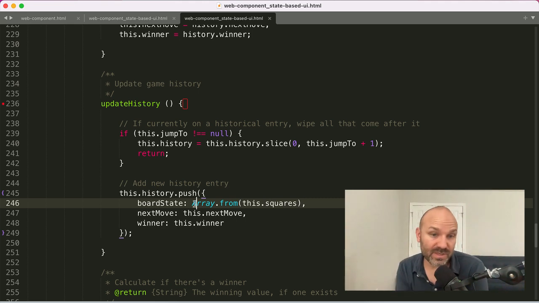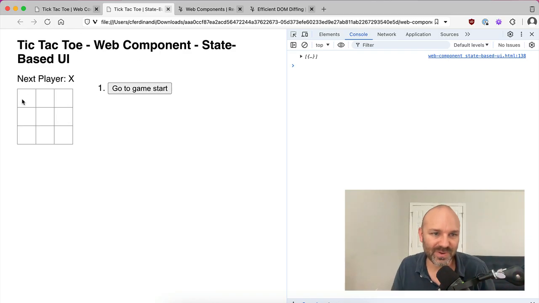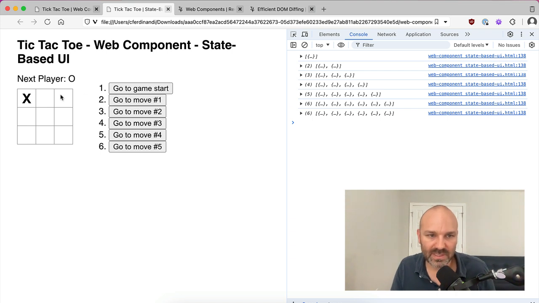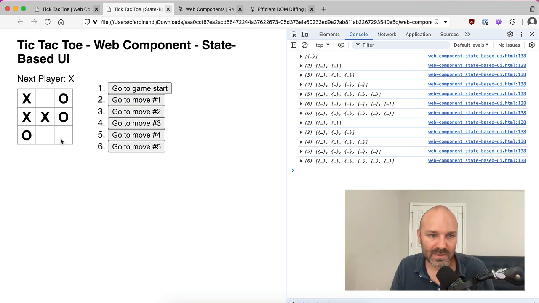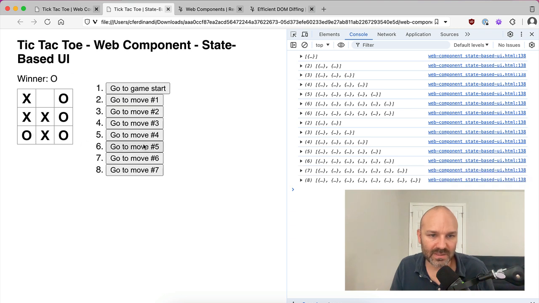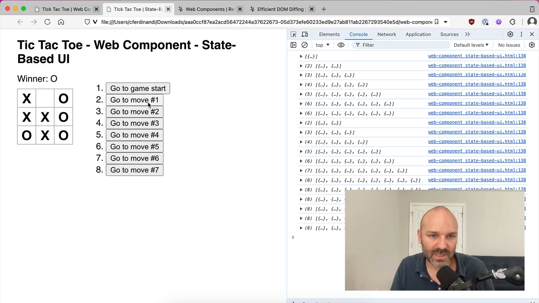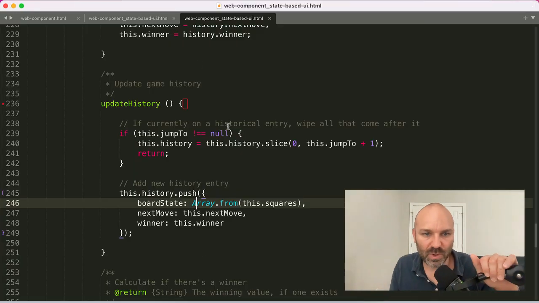So just so we understand what's happening here, this is creating a reference to the original, not a copy of it. And that's why every time I make this update, nothing changes. So now if we do this, we see that it jumps back. The game board starts to behave the way we would expect. And we can jump back in time and view all of our historical moves. Excellent. Cool. So now we actually have a working app.